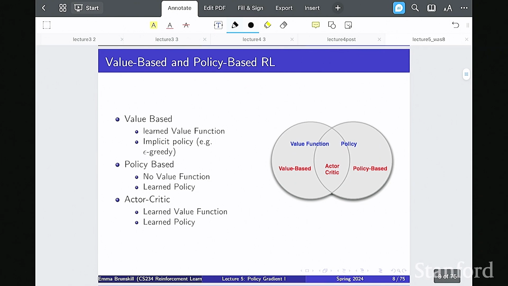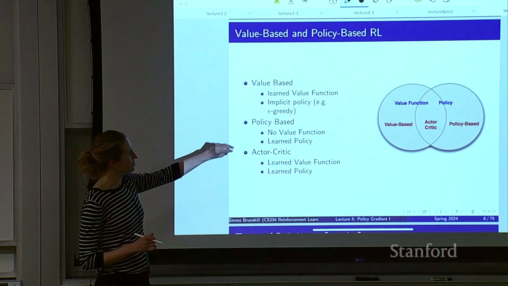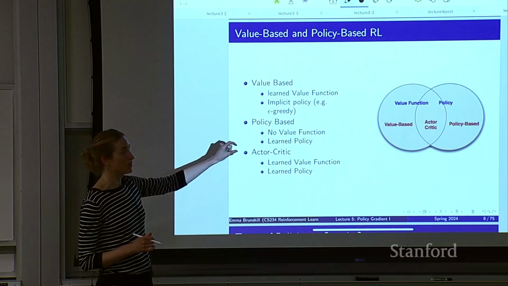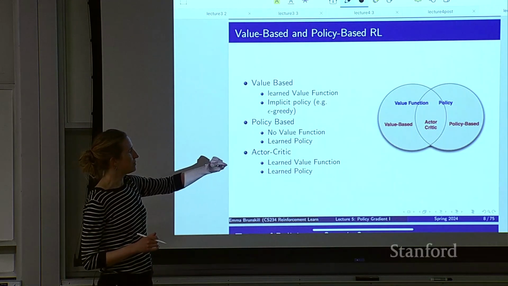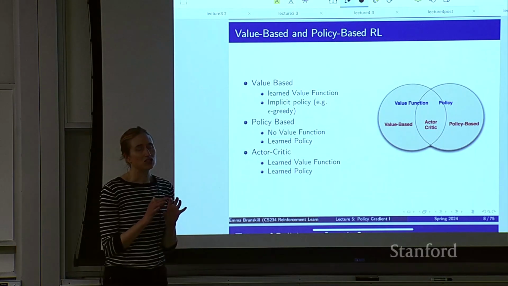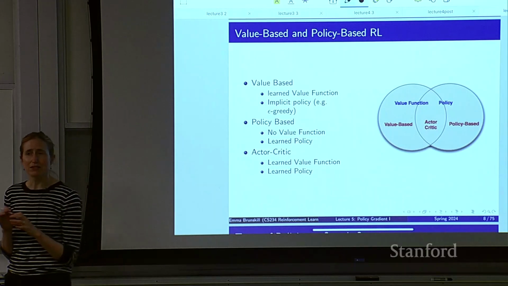One of the things that's helpful to think about is that there are different views or lenses into reinforcement learning. This is a nice picture from David Silver, who's an amazing person in reinforcement learning. He was one of the main leads on AlphaGo and a number of other incredible papers. You can think of it as having some methods which are value-based, where we're explicitly building a value function. We have other ones that are policy-based. And the ones that are in the intersection are often known as actor-critic methods.